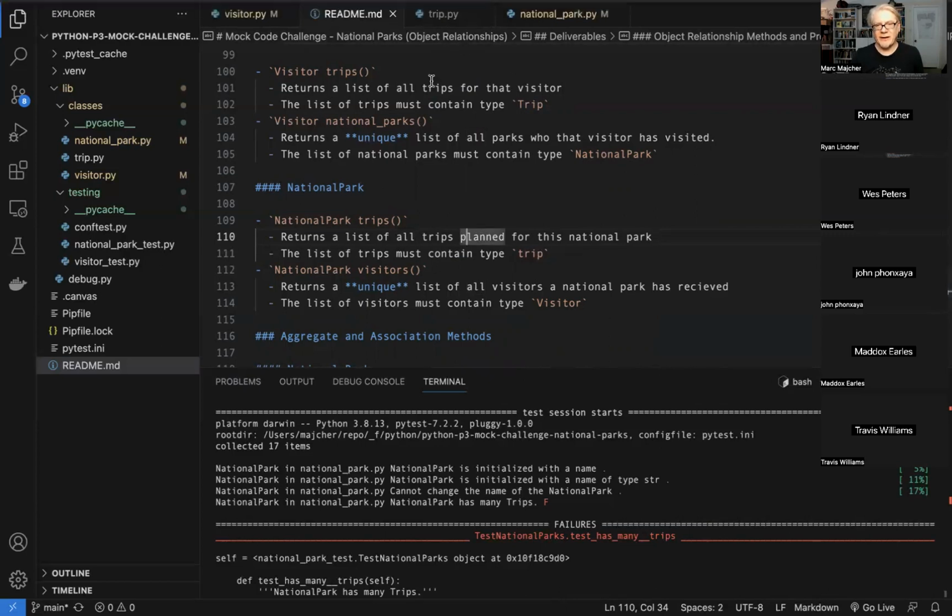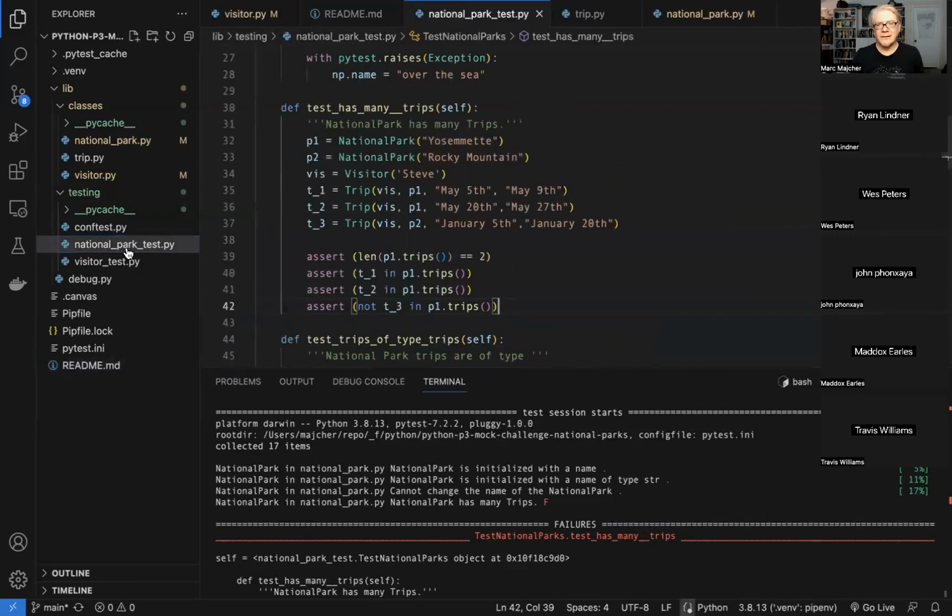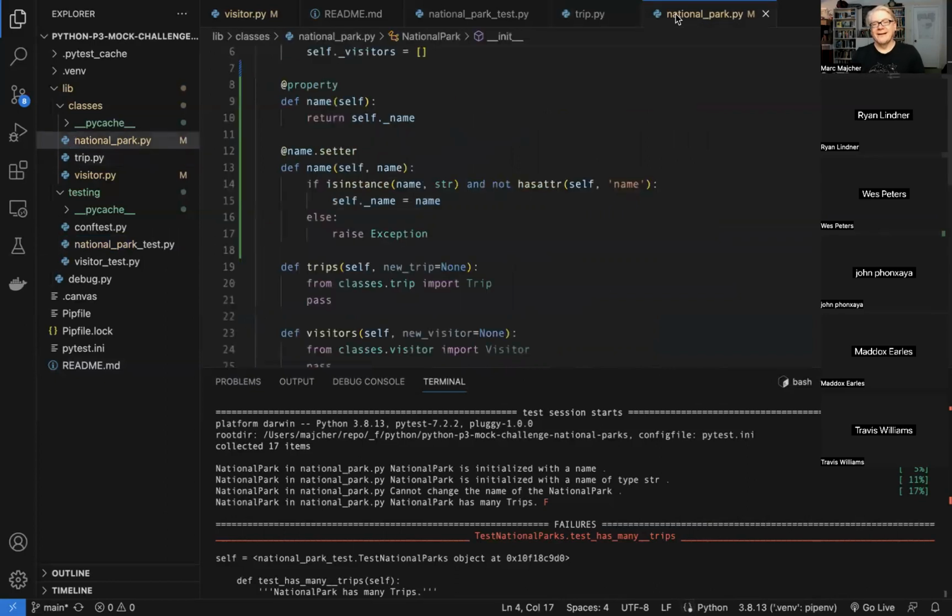Is it saying that it wants to be a trips? So it looks like that wants to be an instance method. P1 is national park, park one. Great.